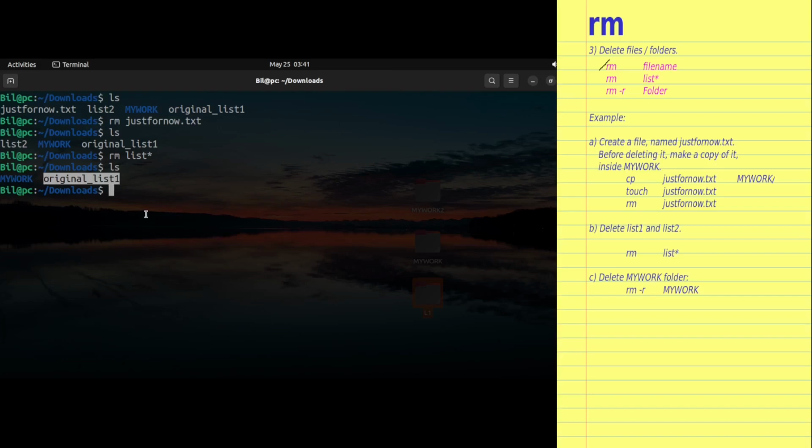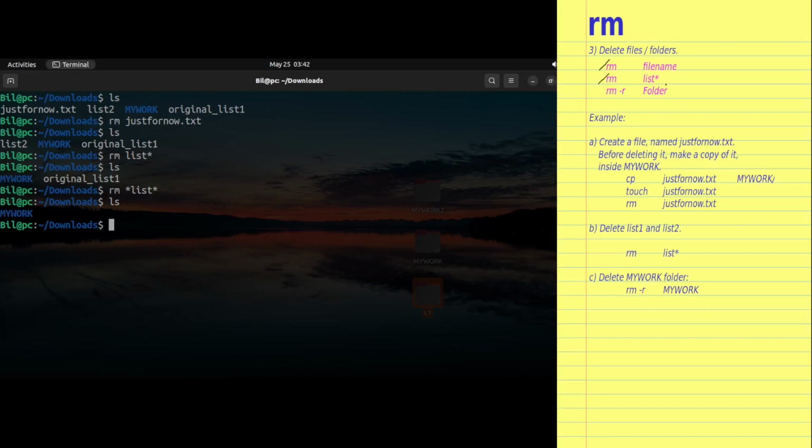How are we going to delete this one? You can simply do it this way, or you can also do it this way. Or we can also do it this way. Let's try this one. And as expected, it deleted the file. So we're done with this pattern.